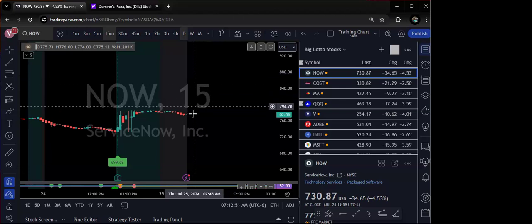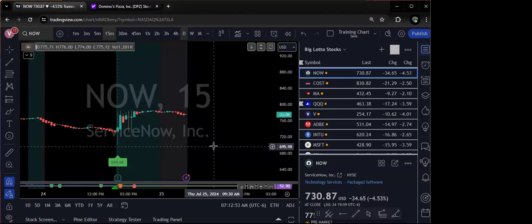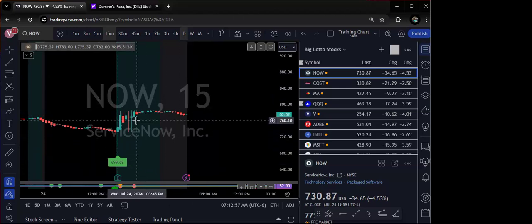If it's still going up, ride it up. If it's not going up, get puts. Okay, so don't be scared. Or people are like, oh, I can't trade this stock. It's up 20 points. It's up 50 points. Get a higher strike price. They are cheaper strike prices. If this stock is still trending up, you still have room to make money.